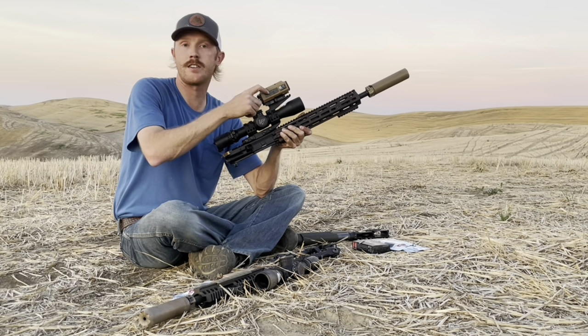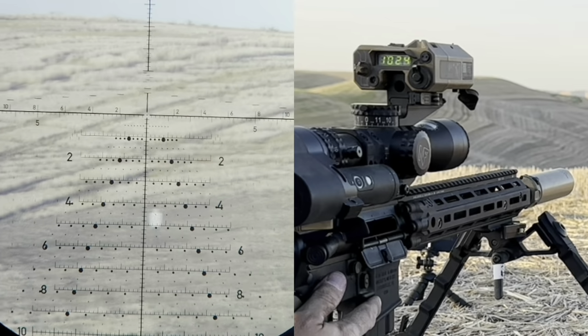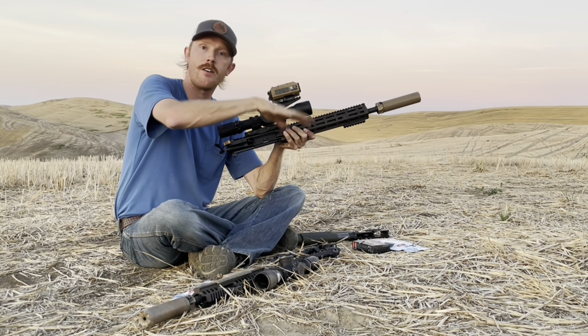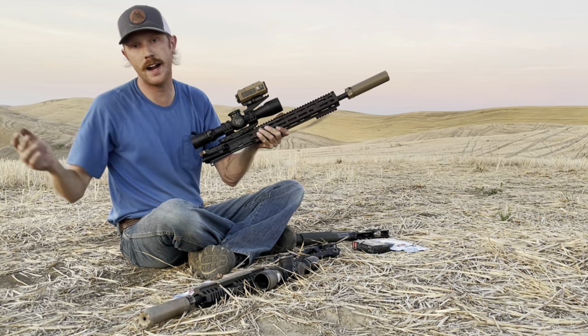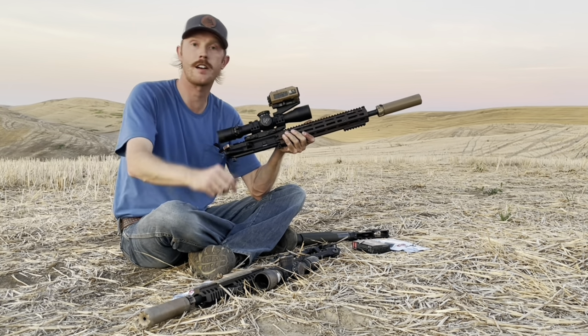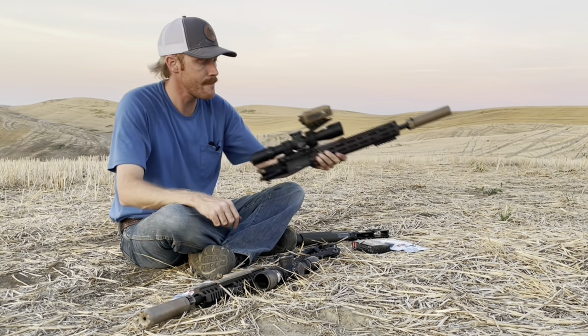The Raptar is zeroed 5 mils below my 100-yard zero, so that way it puts illumination down in the reticle where I'm shooting at distance at night. So this won't have any impact on what you're seeing for results. It's just on there for ranging. Maybe I'll use it a couple times in the video. So that's the 6 ARC upper.